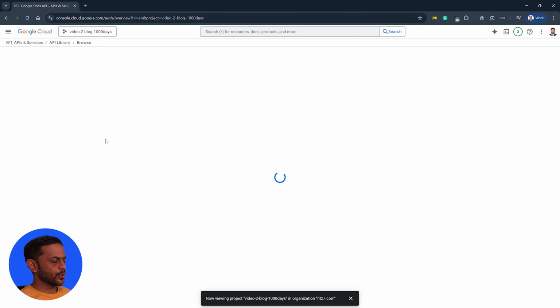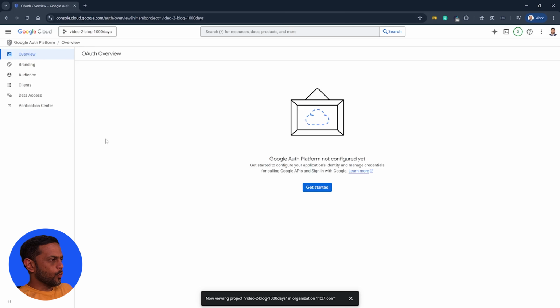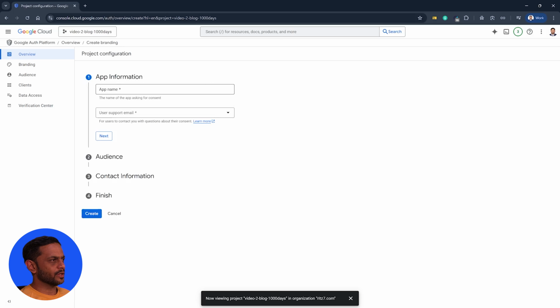So let's go here. What we have done so far is we have told that this particular project needs access to Google Drive and Google Docs. But what in Google Drive and what in Google Docs is something that we'll have to mention over here. So click on get started, and it'll ask you for the app information. We'll have to give some name here.